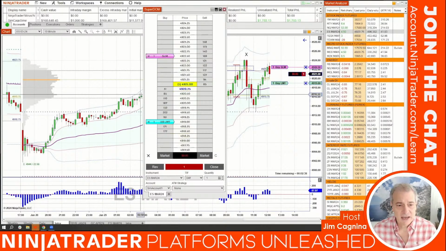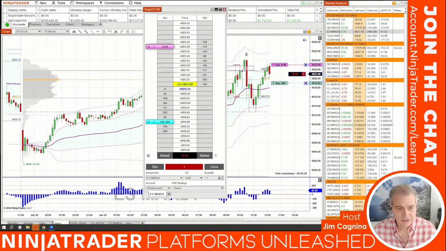So this is the anatomy of pretty much every trade in the world, right? You have a position, you have a profit target, and you have a stop loss. This is a very simple application. Right now I have a simple bracket around my entry. It's manual, but it's a simple bracket. And again, you can adjust these things. You can click to move them to different prices, or you could cancel them all. You could manually change your mind, which is good.